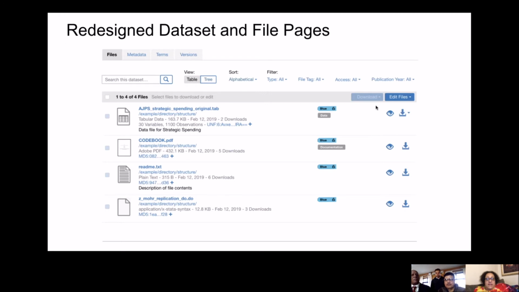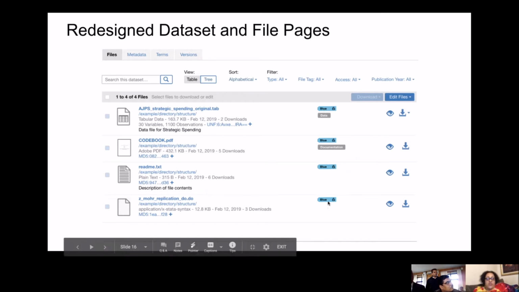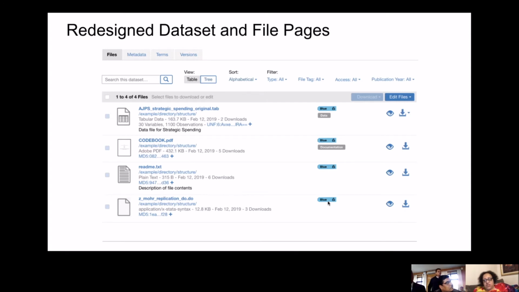So here is an example of the data file page. This file right here is going to be blue, which means it's not completely sensitive, so somebody can download it. The codebook is blue, but we have other colors as well, up to crimson. Anything that's tagged crimson, those are the Harvard University data security levels.